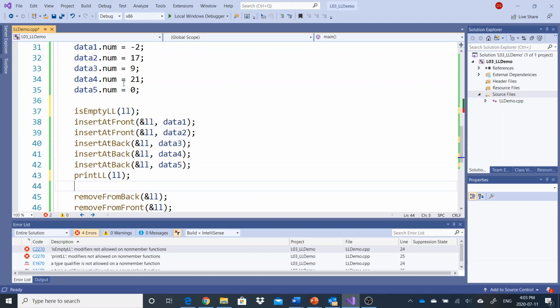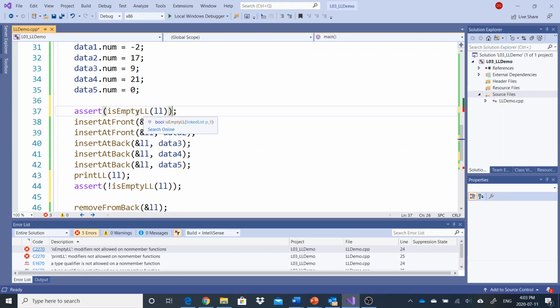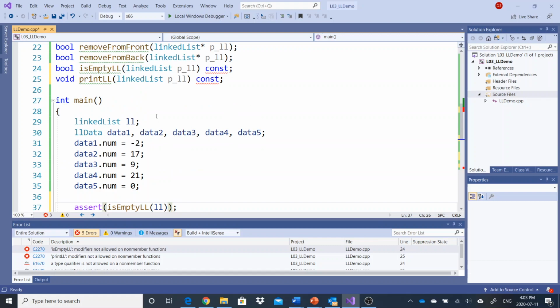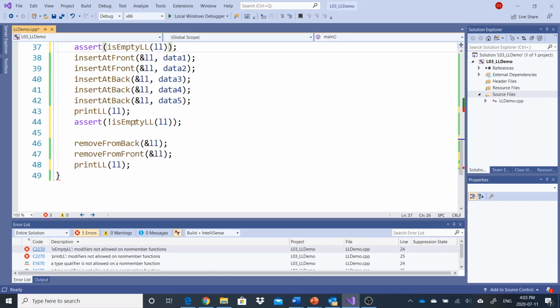I'm going to add a bunch of stuff, and I want to make sure that, let's put that assert, and I'm going to say it's not that. So I'm asserting that this is not empty after I've done all this, and I'm going to assert it is empty before I do anything. That's fairly safe, right? I make a new linked list, I didn't add anything, it should be empty. If I've added a bunch of stuff, then it should no longer be empty. That's what the not is here. It is not empty. Is empty is going to return false. Not that means it's true. I'm asserting that it must be true.